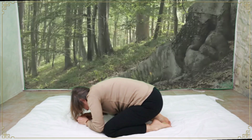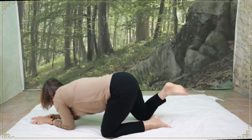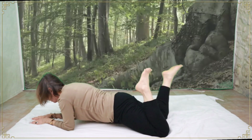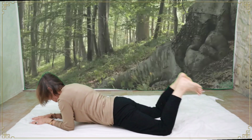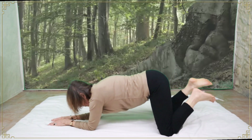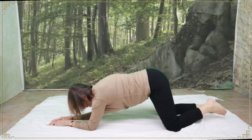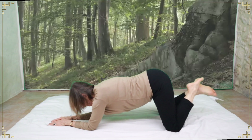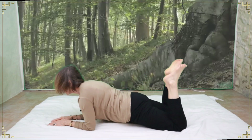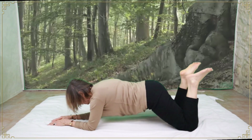And then gradually starting to open out arms, reaching into the world outside and stretching into the feet. And feel the heels now maybe tapping on the ground, maybe coming into your pelvis. Just a little bit of movement back and forth to feel the movement from your pelvis coming out into your heels, tapping your heels, maybe wiggling them up and down, and just wiggling a bit from side to side.